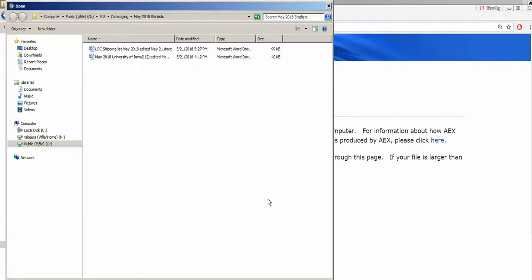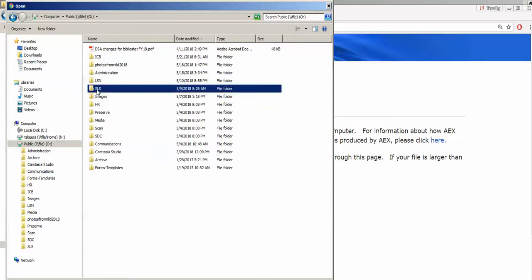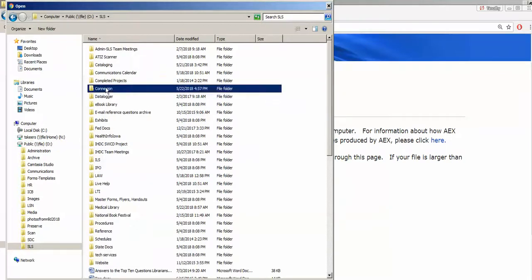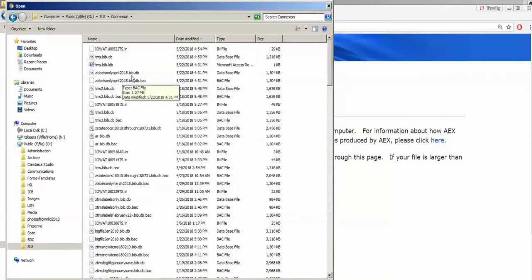And it brings up the file manager. So my file is in O SLS connection. And there again, I've sorted them so that the newest file is on top. It's IOWAT 180522ts.in. That's the one I just renamed from the Tim's exports. The one that was called Tim's exports. I renamed it to this.